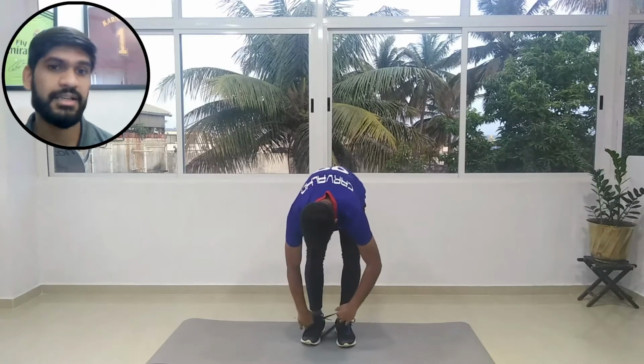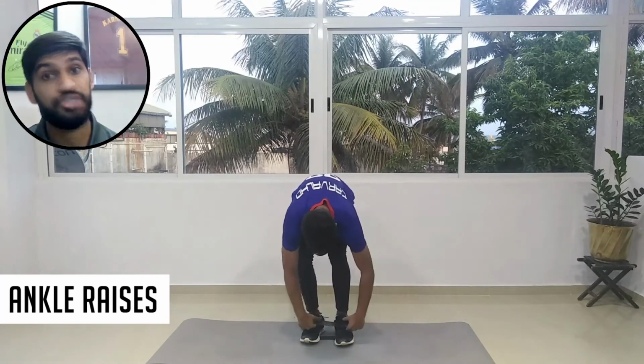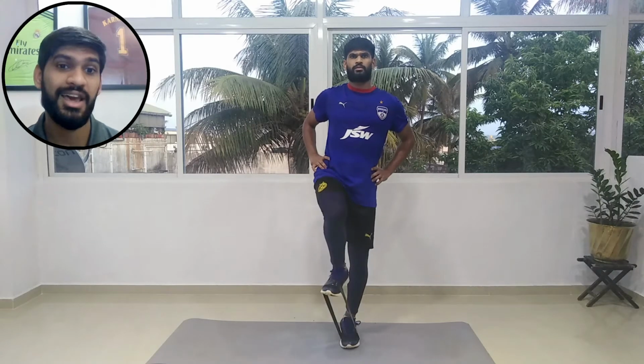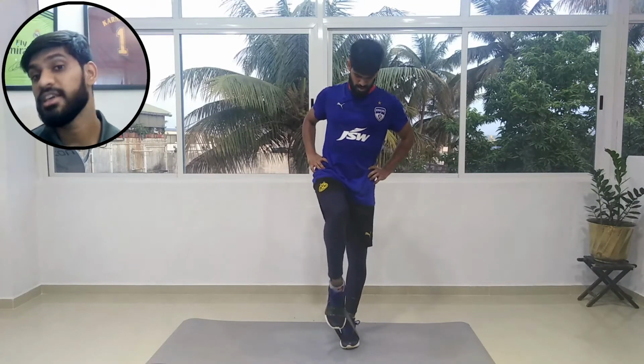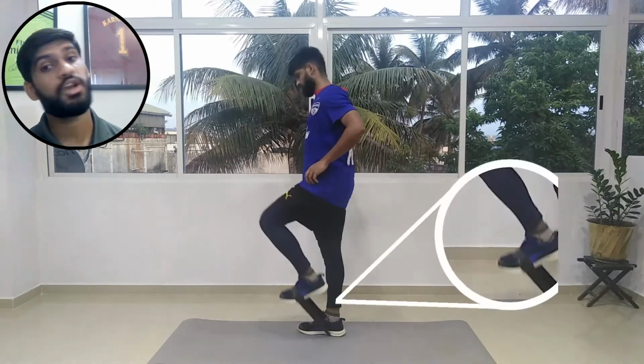Exercise 19 is ankle raises. For this, you have to set up the same way you did for the knee raises early on. The band goes around both feet. However, in this case, you have to raise one knee slightly and then perform the exercise. The key is maintaining stability in the ankle while doing the exercise. This is what it should look like from the side.